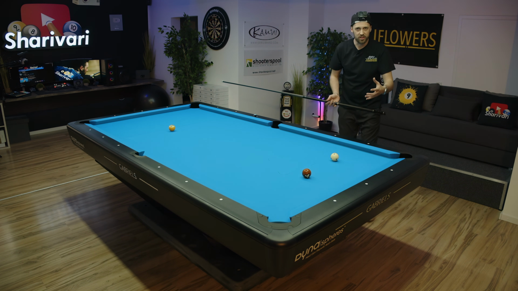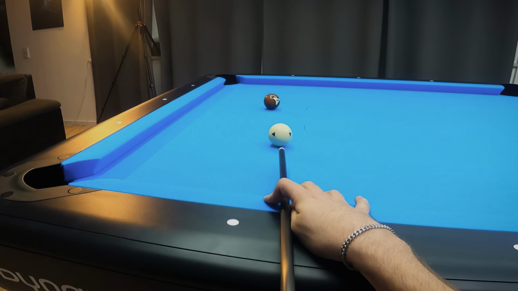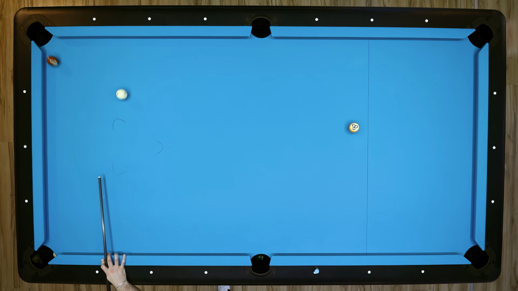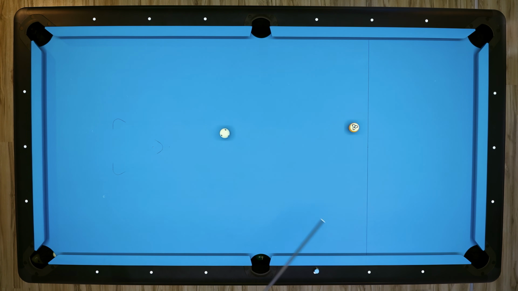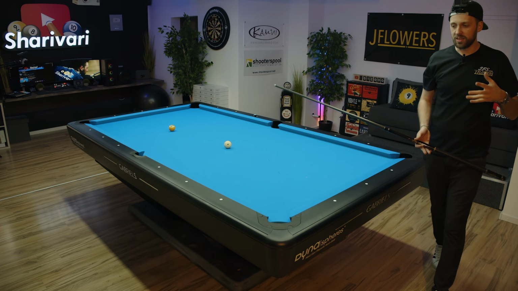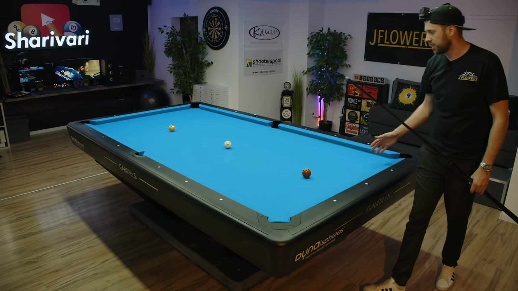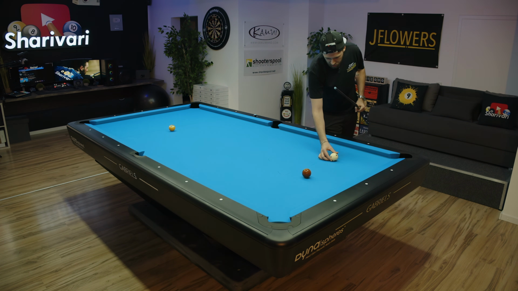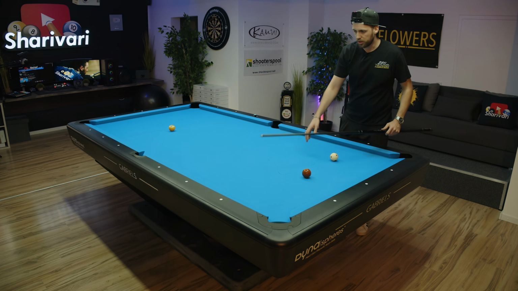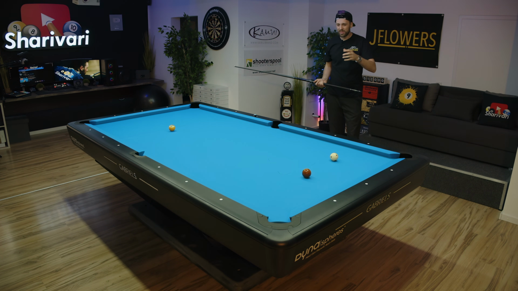But the problem is if I'm just now rolling the ball in or playing a follow shot, then of course the cue ball is going to hit too early here, and this shot almost looked like the one Shane played. So this also isn't the way to play it. And this is where the problem becomes visible in this shot, because in order to hit a specific point on the rail here, when you aren't able to just play a stop shot and you aren't able to just play a follow shot, you need to play a kind of stun, run through, stun, follow shot.